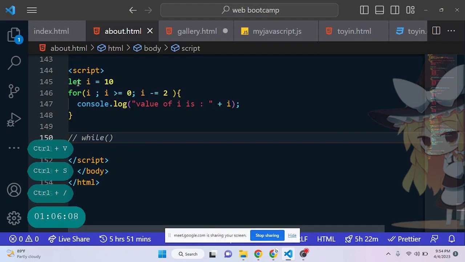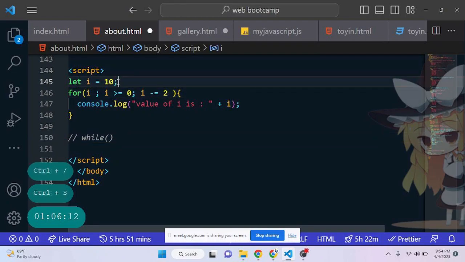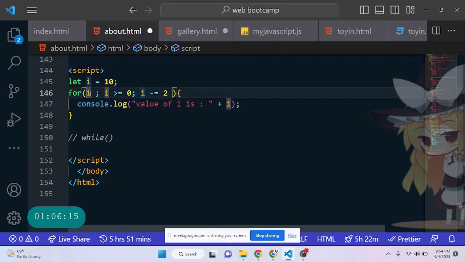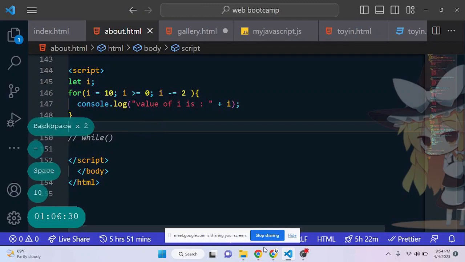You can see that it still works. So instead of writing let I equals 10 inside here, I can just declare it outside and put my I inside. Is that clear? But most times, in order not to confuse us, just know the one that is best for you. At the same time, I can declare only I without giving it a value, and give it a value inside here.